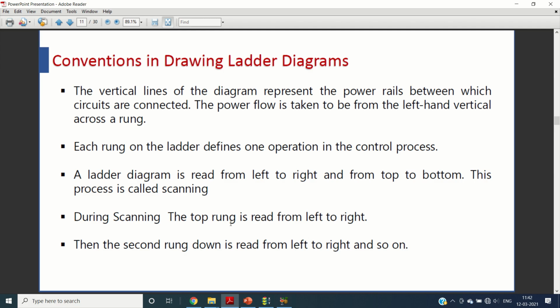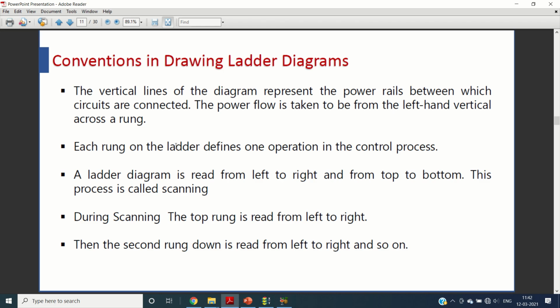So now let us get back to our discussion. You can see the conventions we were discussing. The vertical lines in the diagram represent the power rails between which the circuits are connected. The power flow is taken to be from the left hand vertical across the rung.